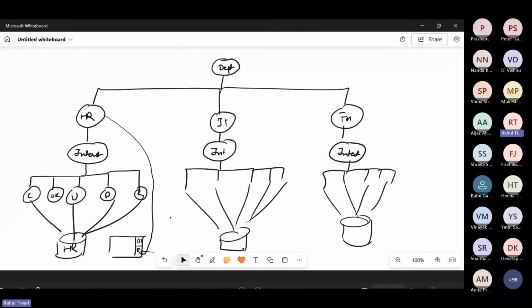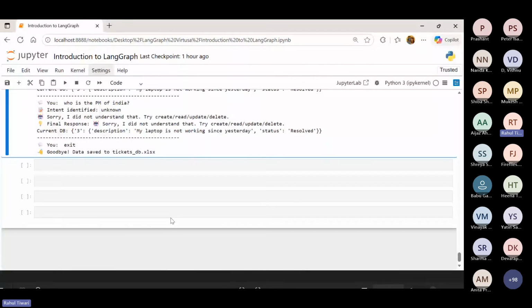So I hope you got the idea. Now, same way you can think of how we can create a data pre-processing agent, right? Suppose I got one Excel file which consists of a lot of missing values, a lot of outliers, all the data issues which we normally face.